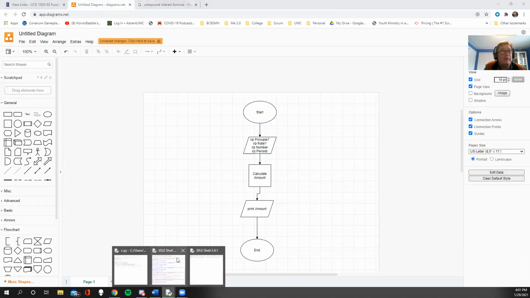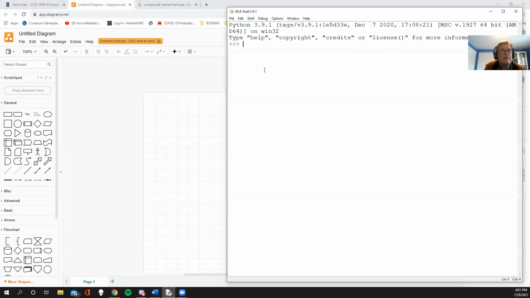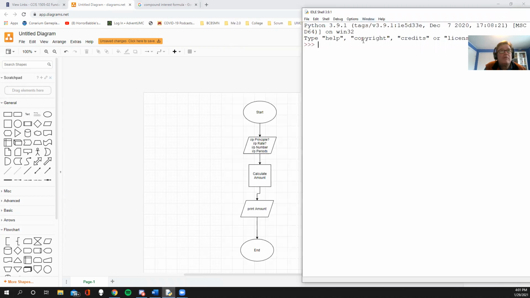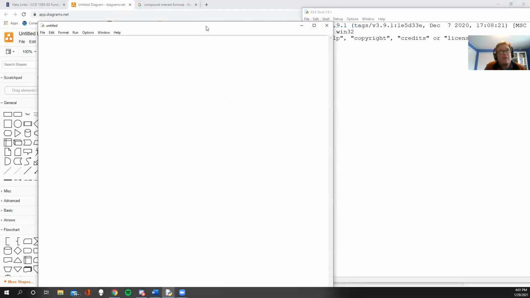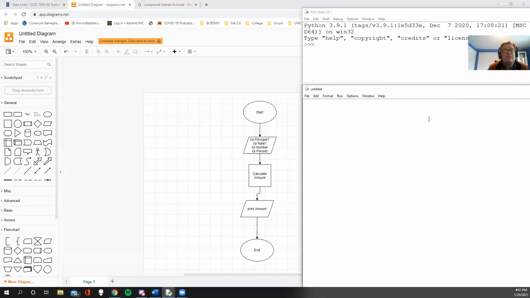Let's bring up IDLE. Oh, and let's shut down some of the stuff that I don't need to think about anymore. So there's IDLE. Moving it over here. This is just the shell. I'm not going to start coding in the shell, right? What I'm going to do is I'm going to create myself a program. So there's my program right there. And so, input. What is my input? Well, let's do this.